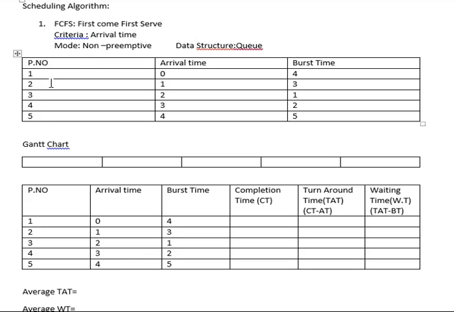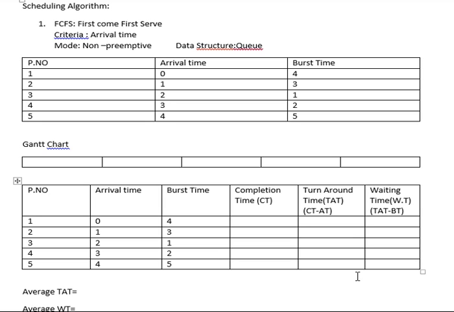Here, what we have been given in the problem is the process number, which can also be given as process ID. The second column is the arrival time, and the third column is the burst time. Before solving, we should know what will be asked in the question. This is the table that will be given to us, and we'll be asked to calculate completion time, turnaround time and waiting time, or it could be average turnaround time or average waiting time. To get the averages, we need to derive the individual values for each process.